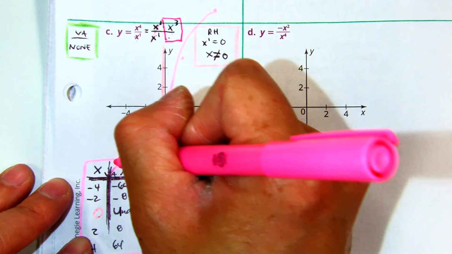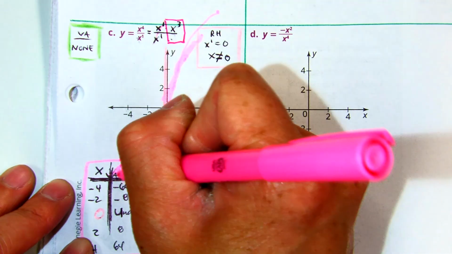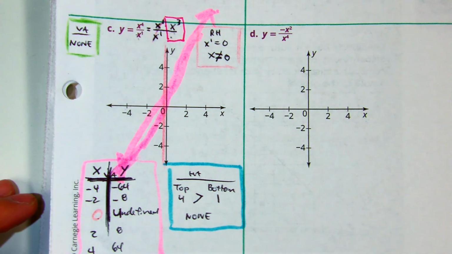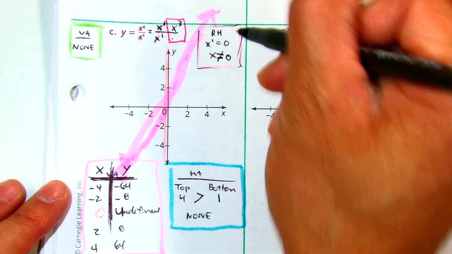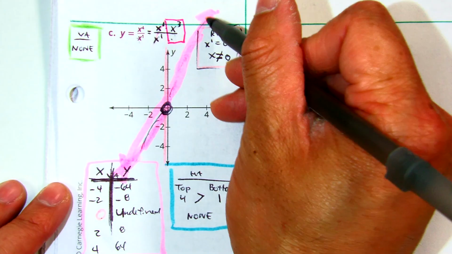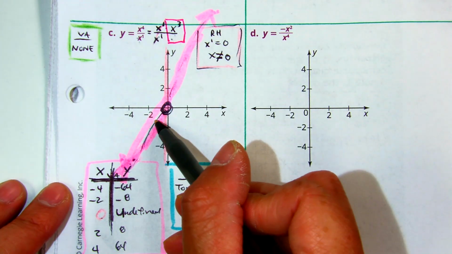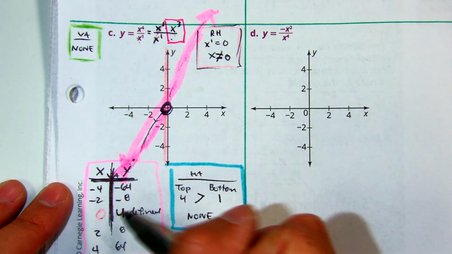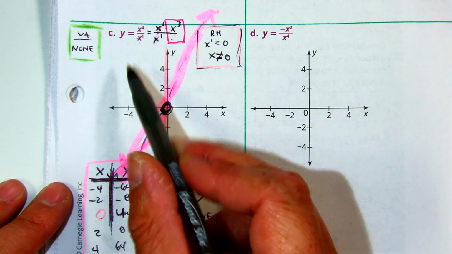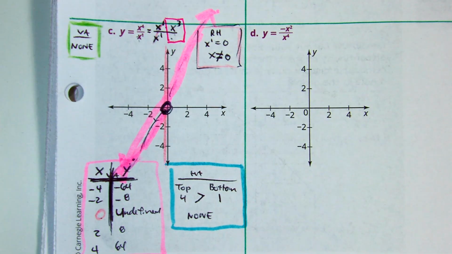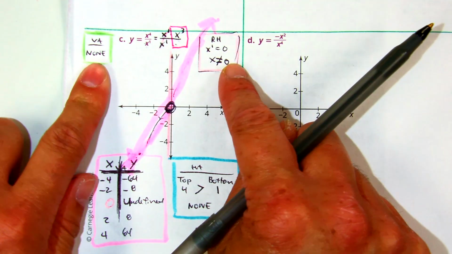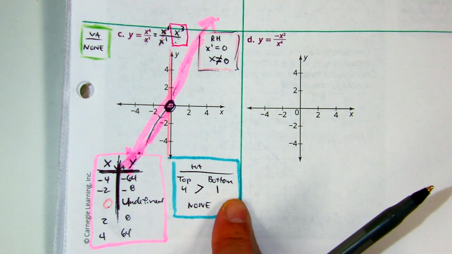Probably not the best graph, but it's not linear. But the big idea is this removable hole is at 0. So there's a donut hole. And what does that mean? Basically, it means that any point on the graph is defined, right? You can get an ordered pair like -2, -8 is defined, but the hole is undefined because we just did the substitution and you can't divide by 0. So that's how you get your vertical asymptotes, any domain restrictions, today's new lesson, horizontal asymptote, and then now we're actually graphing this without technology.